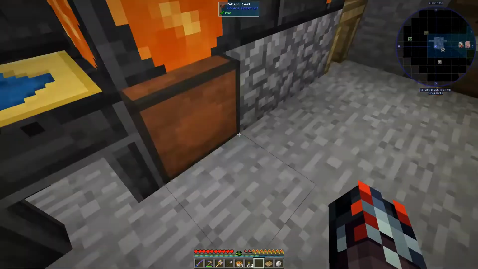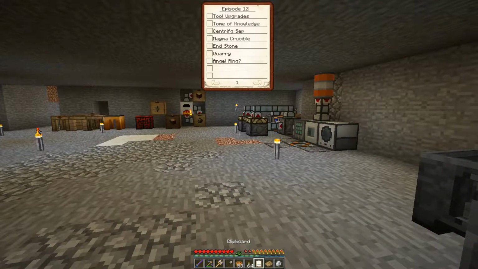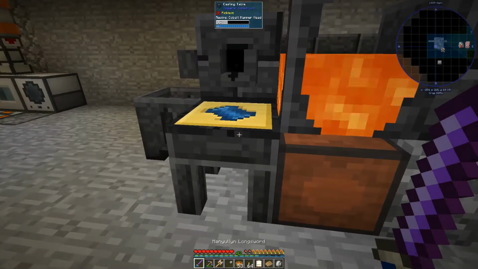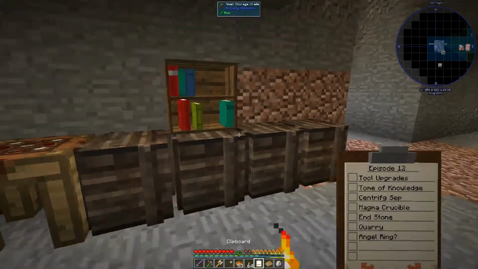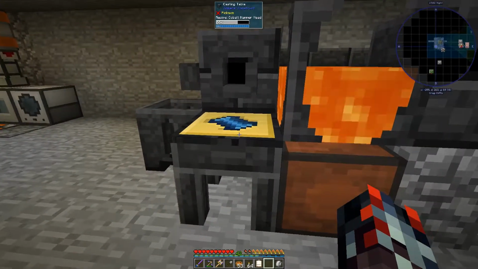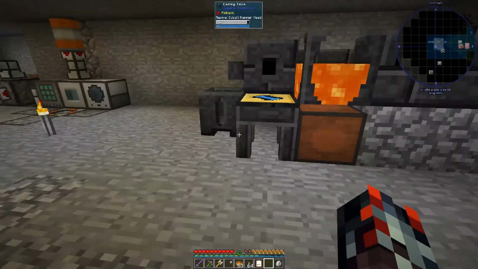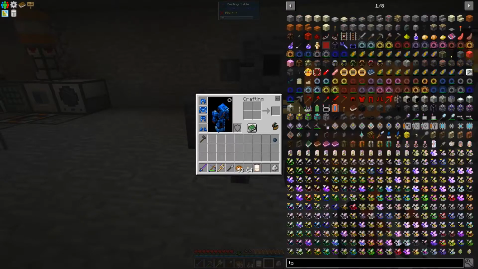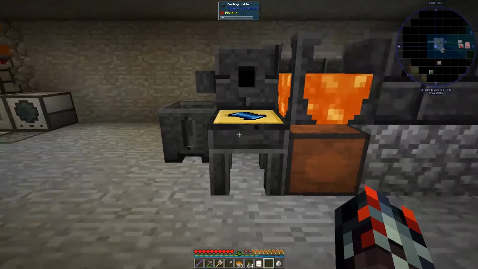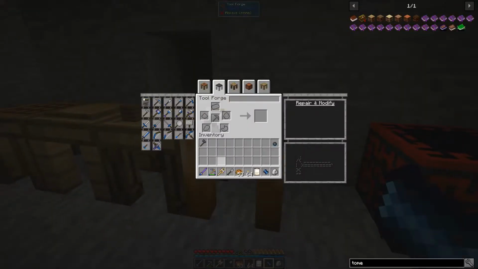Okay. And yeah, so after that we'll do the tomb. Let's go put back our book for now. And I'll get ready for the tomb. Okay, we have our head. Let's go equip this.